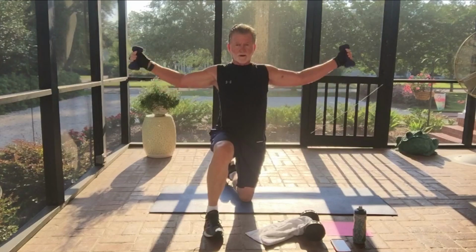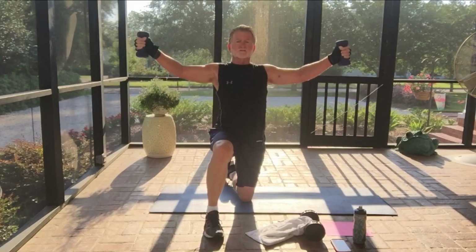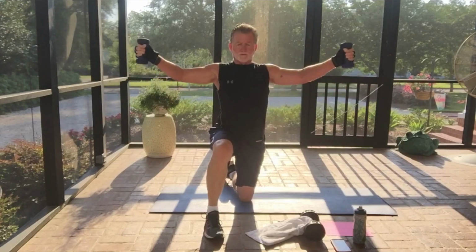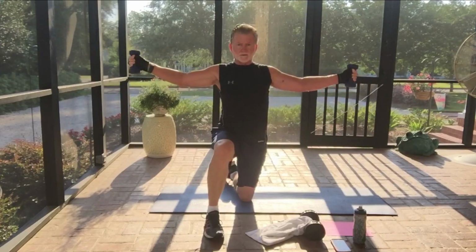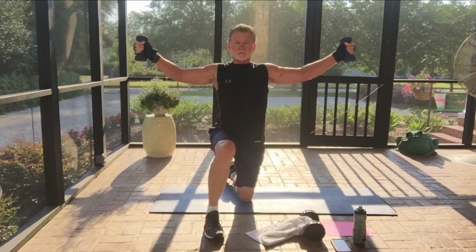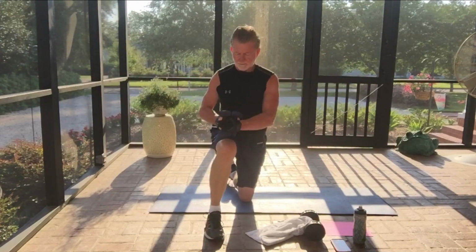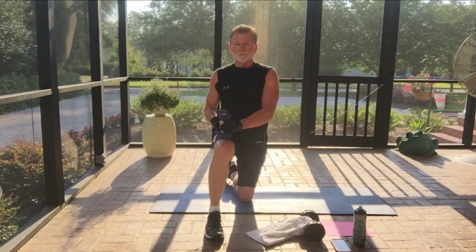Get rid of that part that hangs down at the back part of a sleeveless shirt. Woo. All right, if you got more than 5 pounds, you're probably thinking this is ugly. 3, 2, 1. And relax. Rest. Cycle 3.